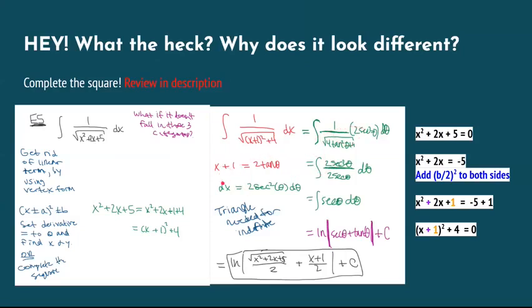Actually there is one thing that's a little bit different for this. So this time it's not going to just be x, it's going to be x plus 1 since there's that. So x plus 1 equals 2 tangent theta, because we want to replace x plus 1, not just x. So that's the only difference for these types of problems. But it's the same thing, and since it's indefinite, you would want to switch back to x at the end, as is done in this problem, and use a triangle to do that.